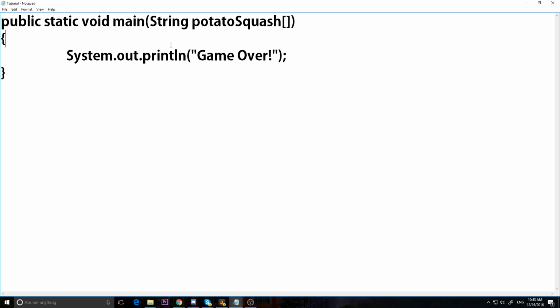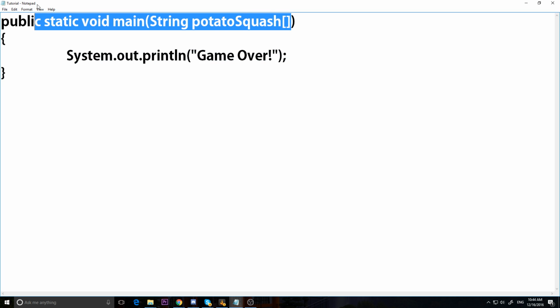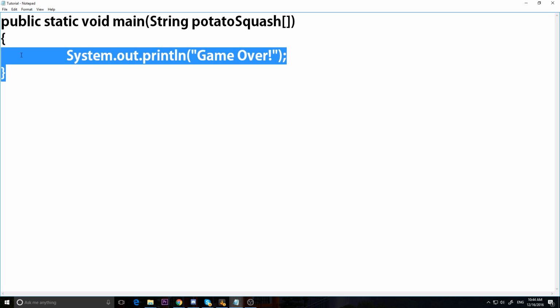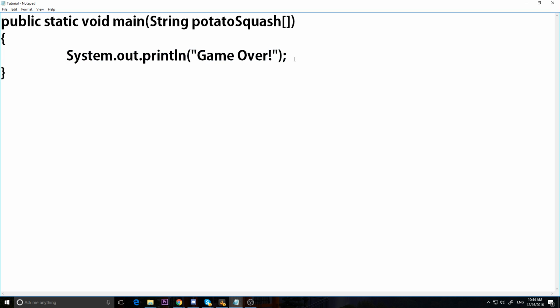Okay. Now we have brackets. Now brackets are important. These brackets right here basically divide up our code. And it also assigns this code to this method, right? When you make a method, it's going to be looking for the brackets to go, okay, what code belongs inside of it? So by putting these brackets here, we're saying this belongs to it. We can't actually put code outside of those brackets. It will have problems, okay?